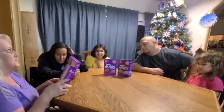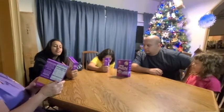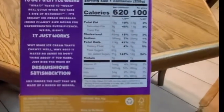Step one, chill in the freezer until ready. Step two, let the mochi ice cream sit a minute or two. Step three, sink your teeth into it. You didn't read all that was on the back. No, I didn't. We'll zoom in on all that reading they can read.